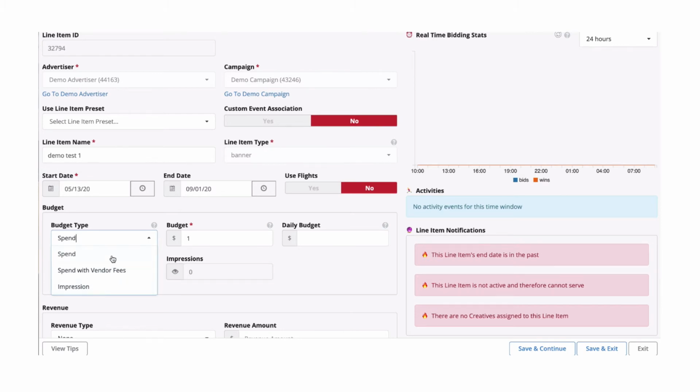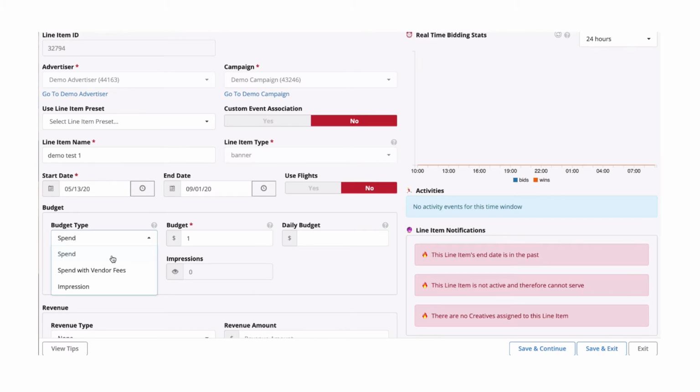Spend and impression will simply track spend and impression based on the media spend, that is the inventory cost of buying the media. So if you put this $1 budget, that $1 budget will be completely dedicated to buying inventory. If you are targeting third-party audiences or any vendors that provide additional costs, with both of these budget types, that cost will be billed separately to that of your $1 budget. So you would pay $1 budget plus any costs that have been accumulated from the vendors.